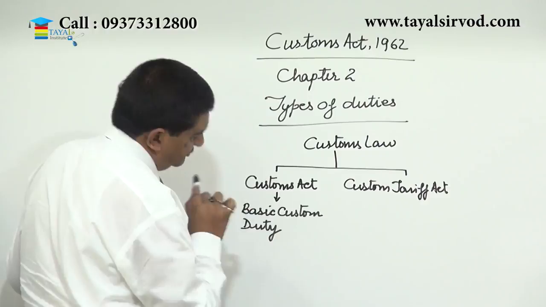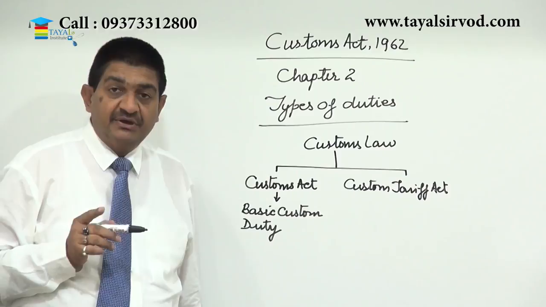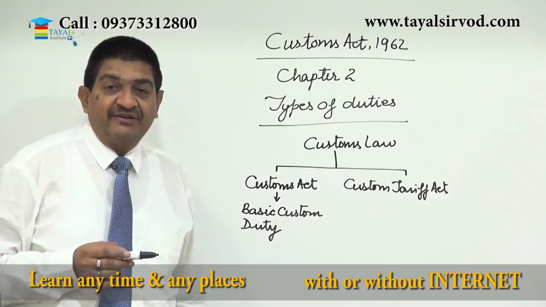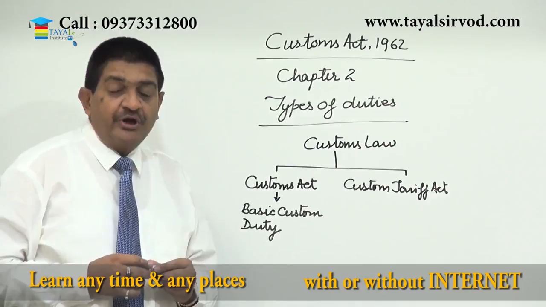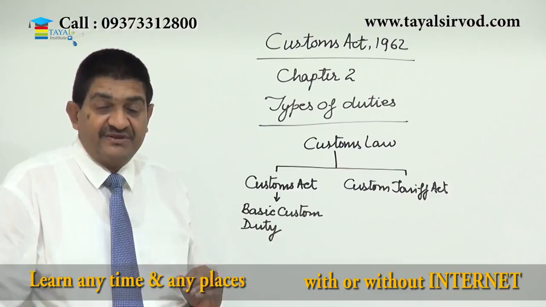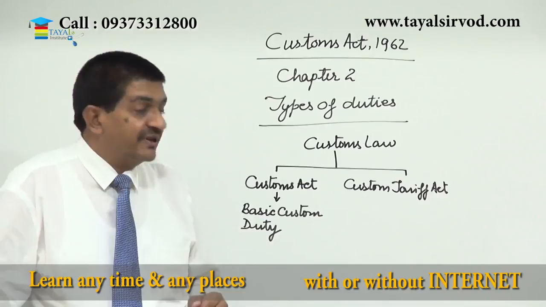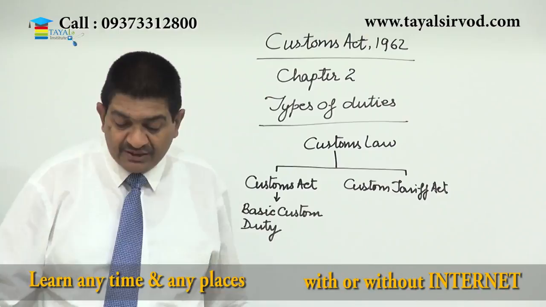Right? You remember when we were talking about section 25, I told you that this act, that is the Customs Act, talks about basic custom duty only. All other duties are under the Customs Tariff Act. Right? So here we will have a number of duties, and the majority of the duties are under section 3, section 3A, section 3B, section 3C, section 3D. Then section 6, then section 8, then section 8B, then section 9, then section 9A. Lots of duties are there, but all those are covered here. Okay, so that's why in the first point itself, underline the words customs law. It doesn't talk about the Customs Act.